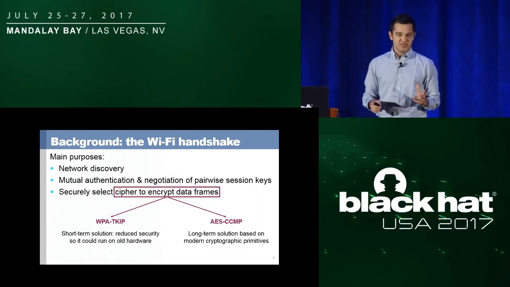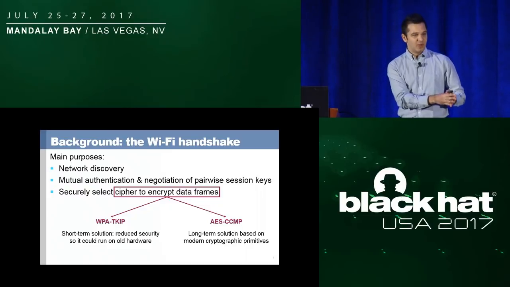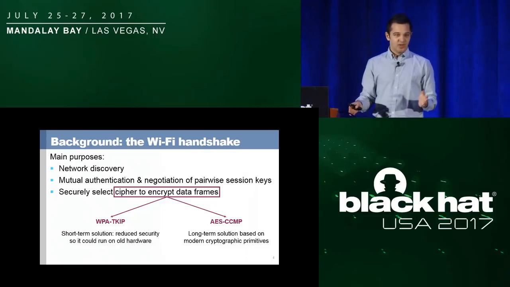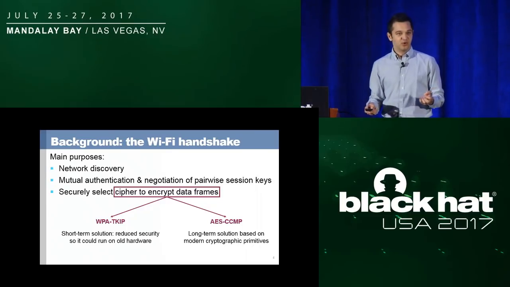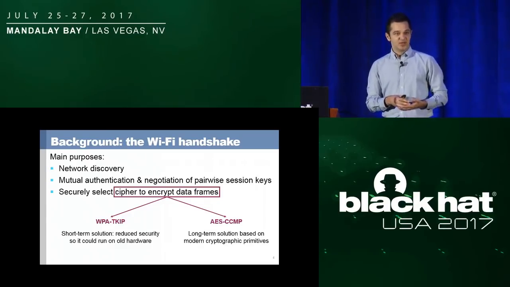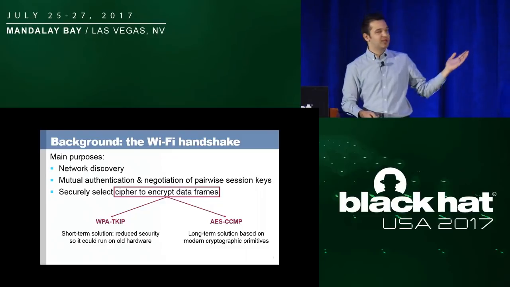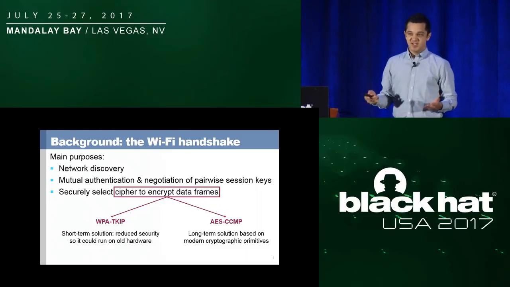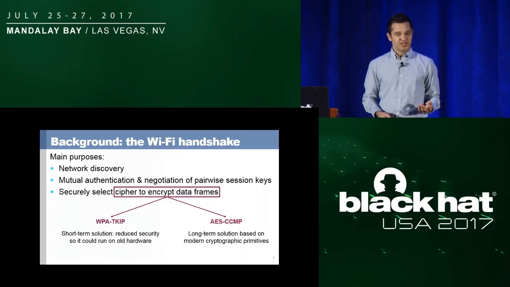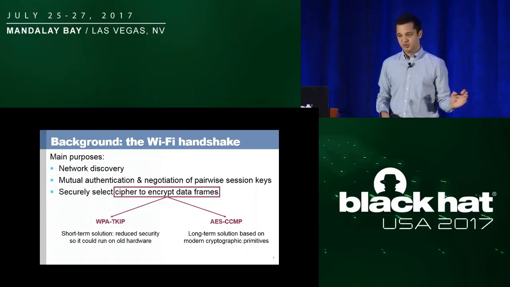Now, WPA-TKIP is a rather insecure algorithm, because it was designed to run on old WEP hardware. At the time, WEP was found to be completely broken, and companies and vendors wanted something more secure to run on this old hardware. However, this hardware was not very efficient, so they came up with a new standard, but had to sacrifice some security in order to be able to run on this old hardware. That's where WPA-TKIP comes into play. However, these days we have modern hardware, so you can run proper encryption algorithms, and in the case of Wi-Fi, you should only be using AES CCMP.